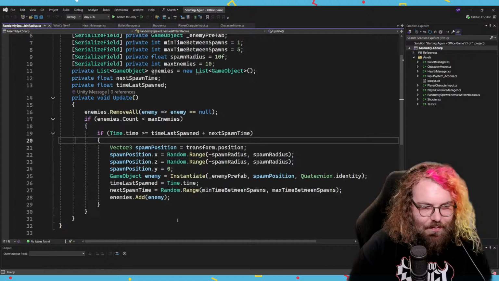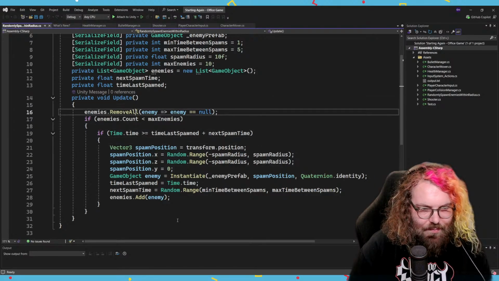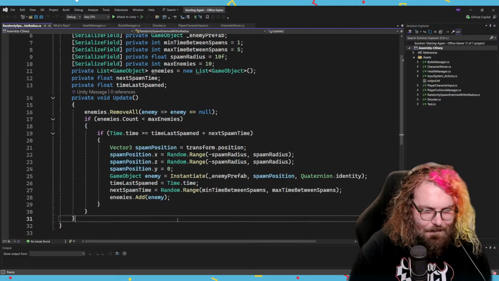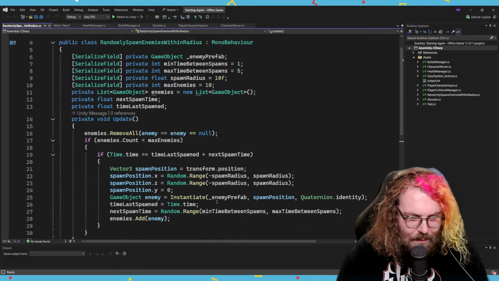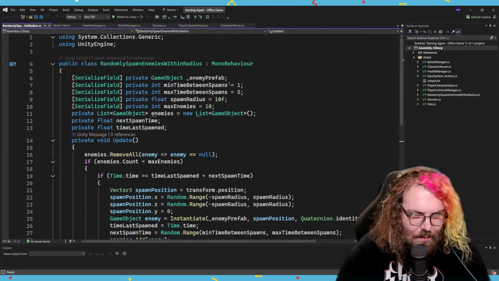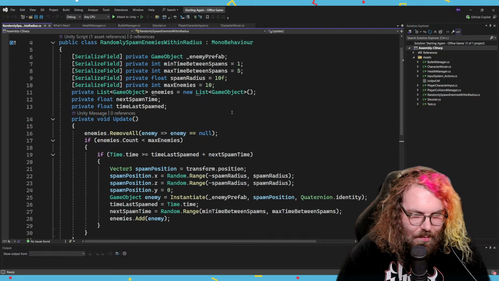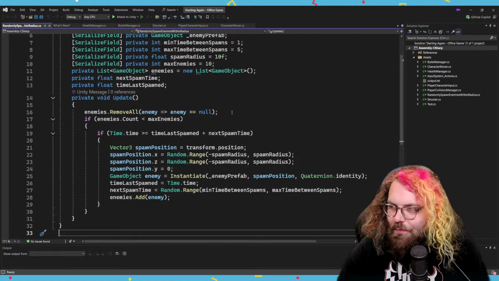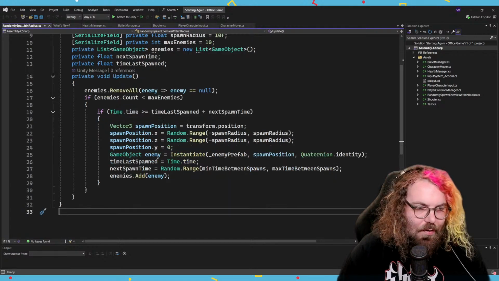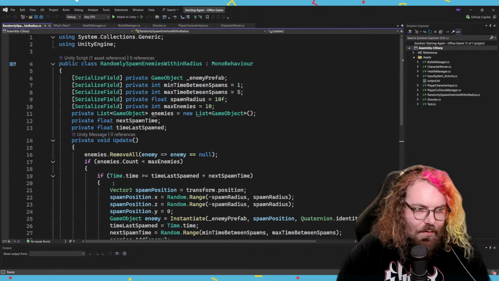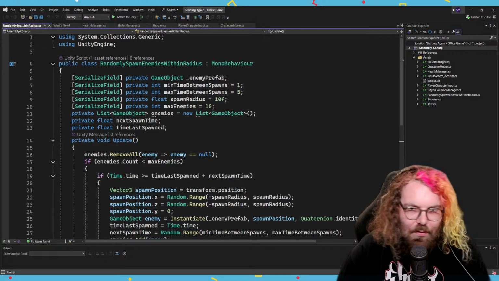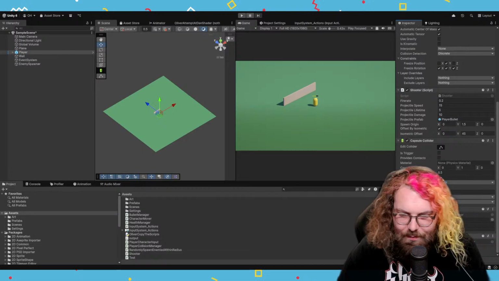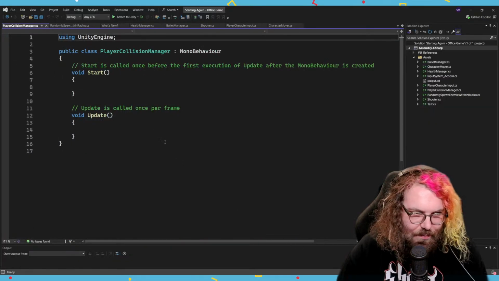Okay, so let's go back to Unity and open that script we just made. Collision manager.